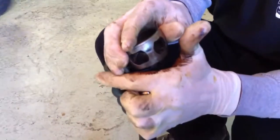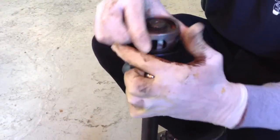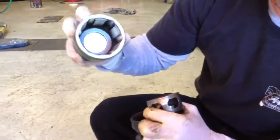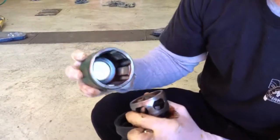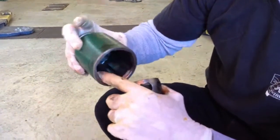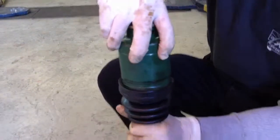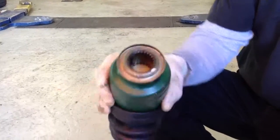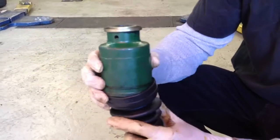So you can see the ball bearings. I had trouble taking this apart a moment ago, so we'll leave it alone. The cage and the ball bearings all fit into what's called a cogged sleeve, and basically this drives this with these grooves and the balls. So it goes together, it turns, and there you have it. That's how it's able to turn while being driven.